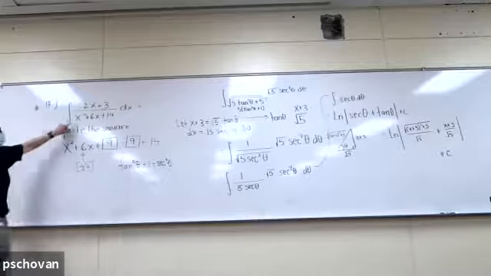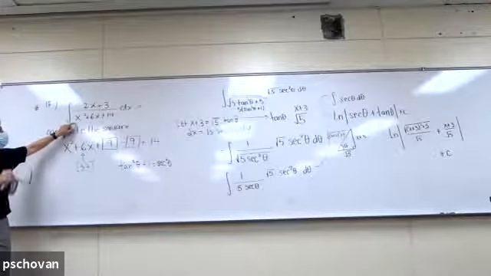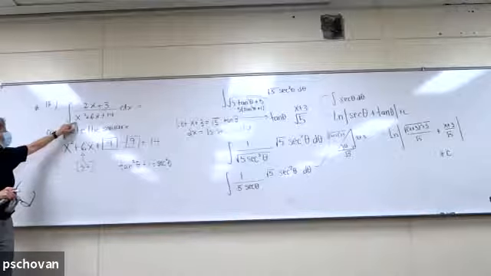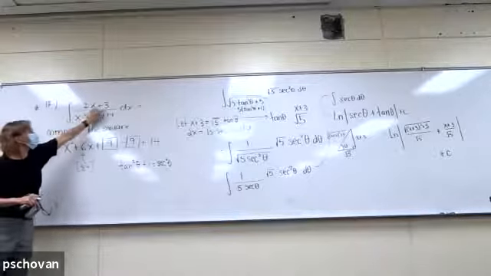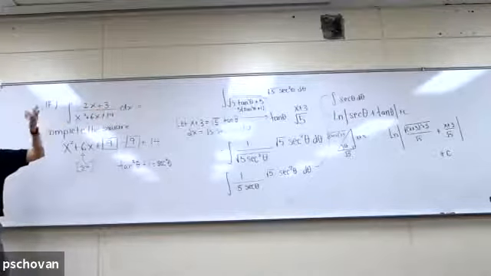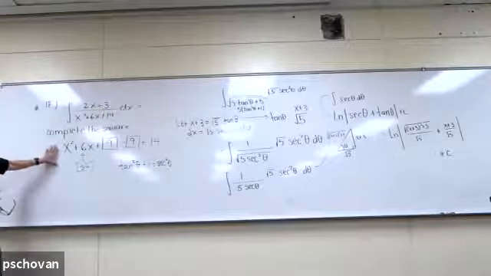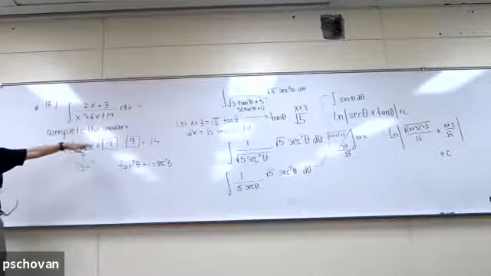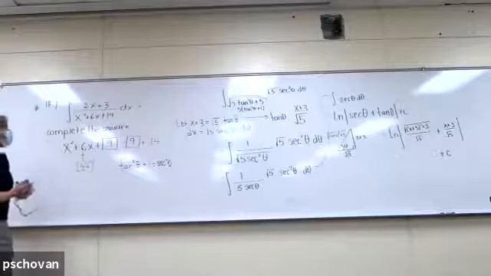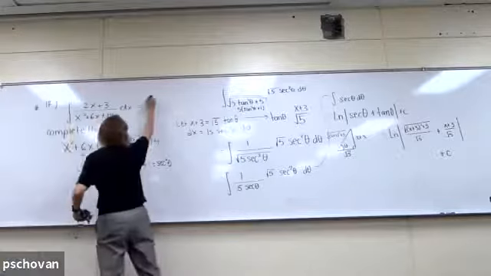So I make a check again to see if I have UDU. The denominator is 2x plus 6, so I don't have the 6 there, so it's not UDU. I can try the completing the square thing again, and I get the x plus 3 squared plus 5 in the denominator, so let's look at that.